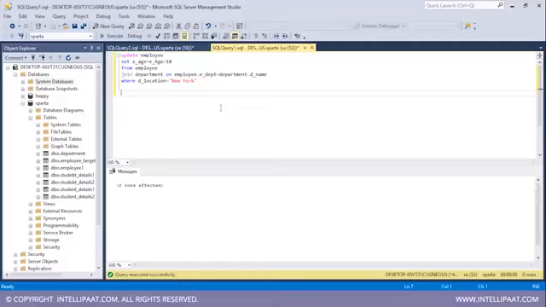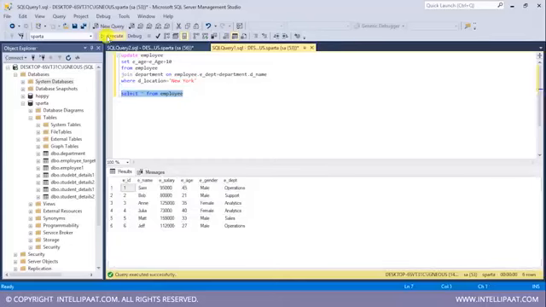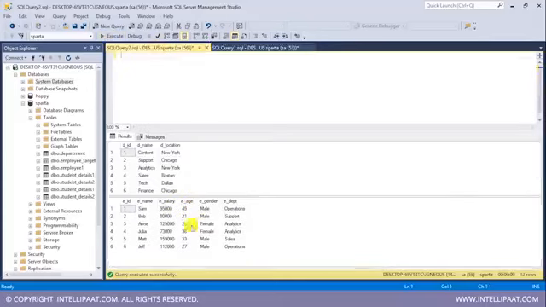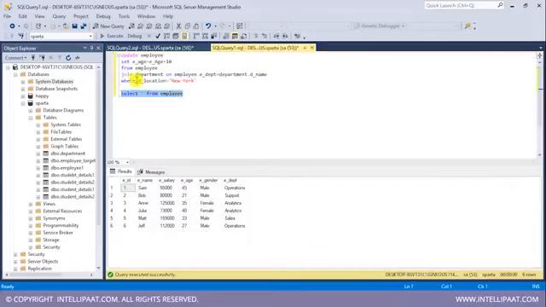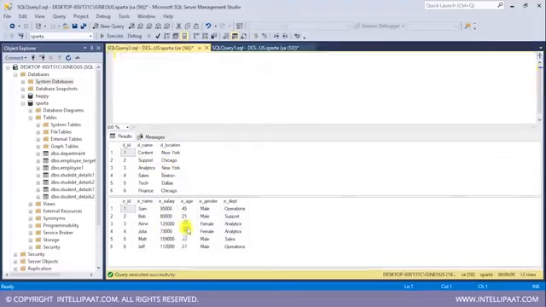Now let me have a glance at the modified employee table. Select star from, I'll type the name of the table, which would be employee. Now I'll execute this. So let me see the original age values. So over here, the department is analytics, and we see that the initial age of Anne and Julia is 25 and 30. And after applying the update command, we see that the age has been modified to 35 and 40. So Anne's initial age was 25. After updating, it became 35. Similarly, Julia's initial age was 30.